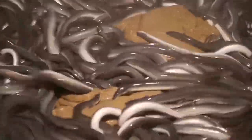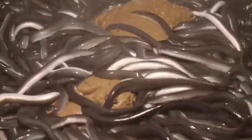Rearing such a large number of eels requires special care. Additionally, due to the high number of eels in each pond, there is an increased risk of crop failure if a single eel contracts and spreads disease. Opting for a captive environment with clean water sources and fresh air is crucial for Japanese eel farming.